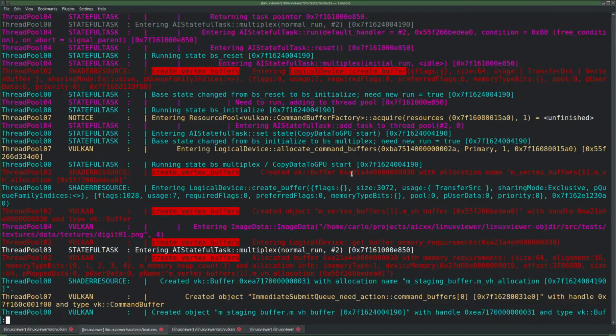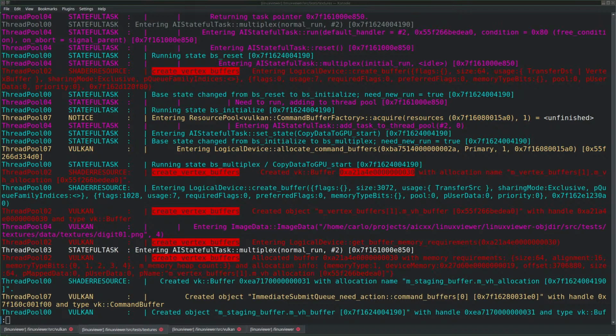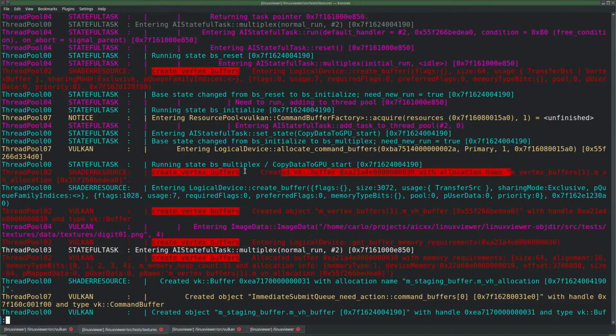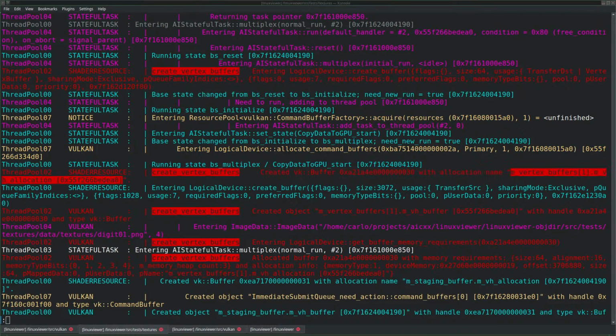And then that one has this handle. Again, we can erase everything. That is the handle, and the debug name is that. The vertex buffers is the target.